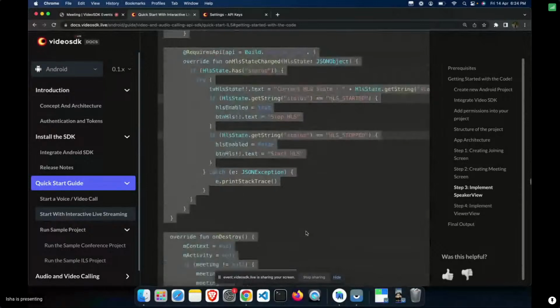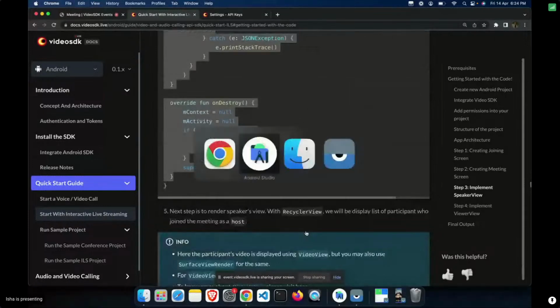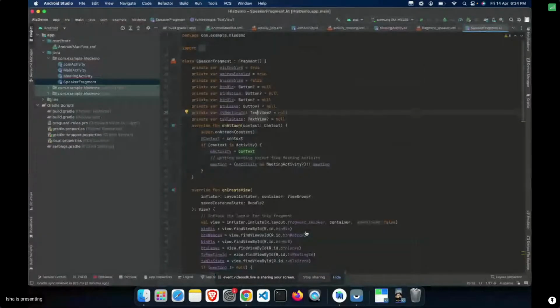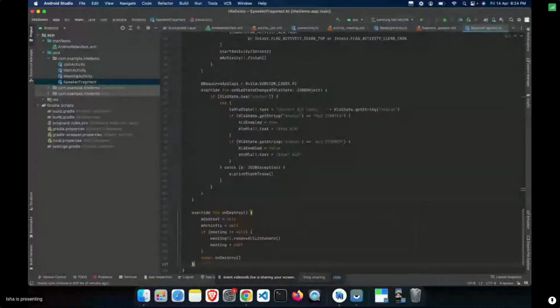and the onDestroy method. In that we will remove those listeners. Okay, import the classes.